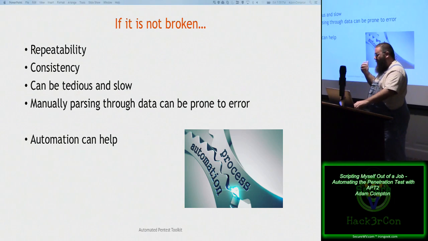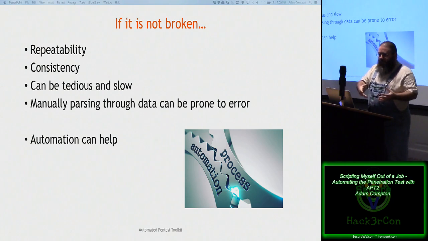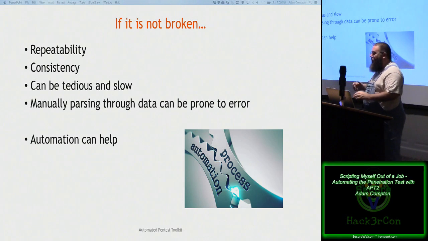It works, but if it works, why am I concerned about trying to do something about it? As I said before, one is I like to automate things where I can. But in addition to that, automation helps in multiple ways. One, if I go up against the customer today, and then I come back and do it 6 months from now, I might not be thinking the same as I was today.